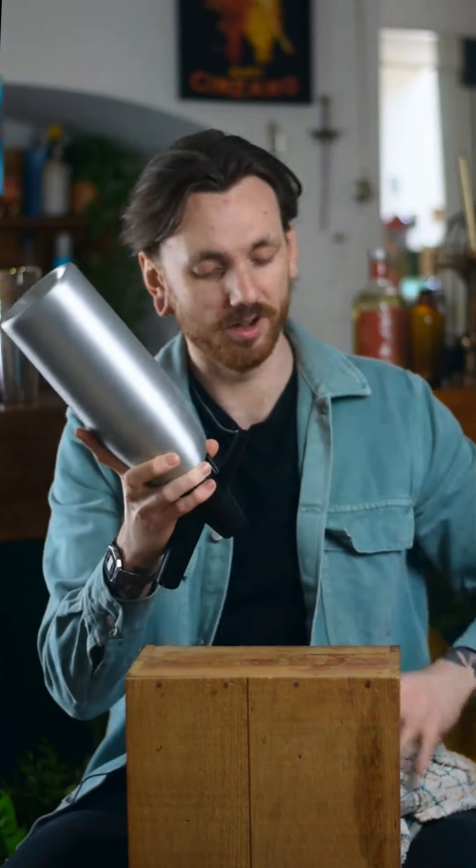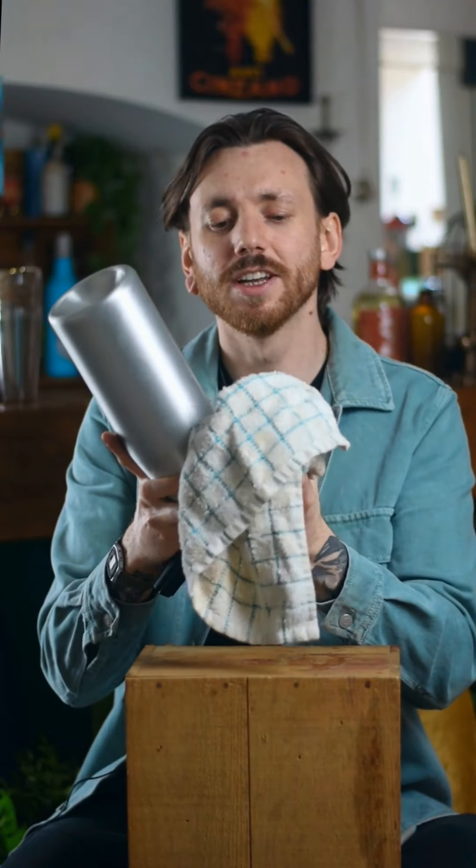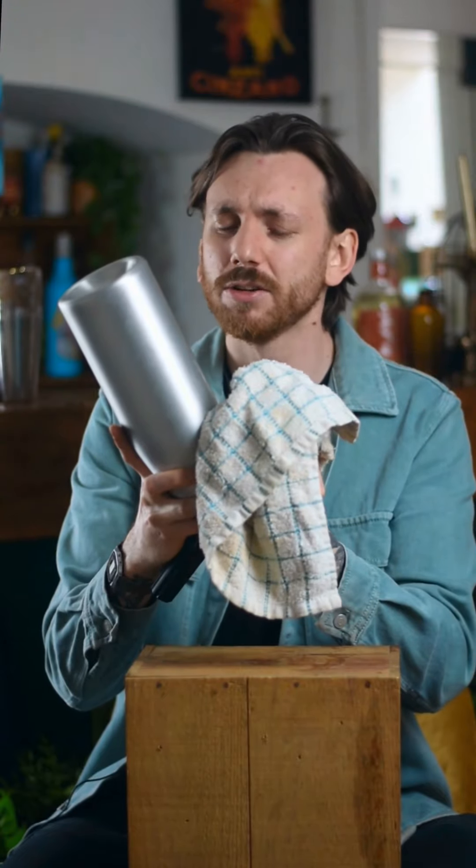After you've got that as cold as you're going to get it, it's time to start releasing some of that gas. If you put it upside down like that, the liquid will be at the bottom and the gas will be at the top — that's what's going to be released first. Get a bit of towel in case you get any spray, and then just start releasing that gas. You're going to get some froth, but that's okay. At that point you can slowly undo it.